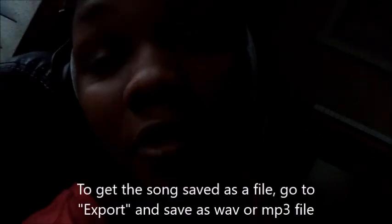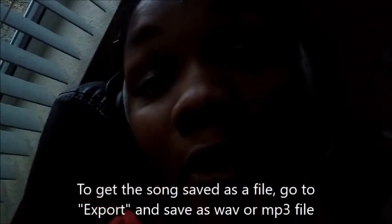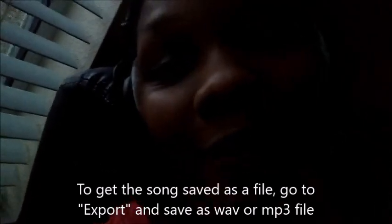What I do after I do all my effects and whatnot is I go out to my car because I don't have studio speakers or anything like that. I run out to my car and I listen to the mix in the car, and I just go by ear, like, oh, my vocals right here need to be turned up some. Oh, my beat right here needs to be turned down some, or something like that. So that's the way I make my music, guys.